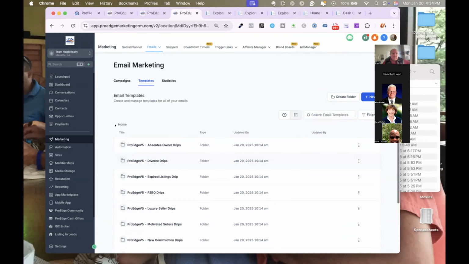So what I did was, if I modified something you had done, I put it in my own folder so that I was separate from any of your stuff. Yeah, absolutely.